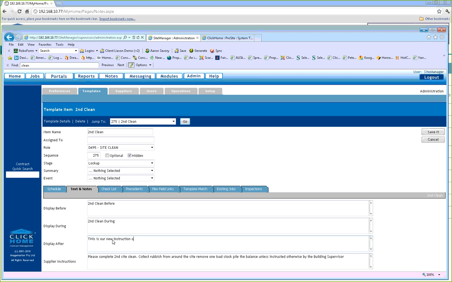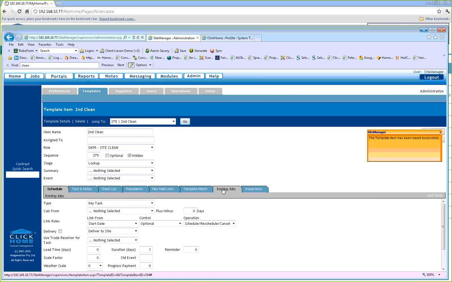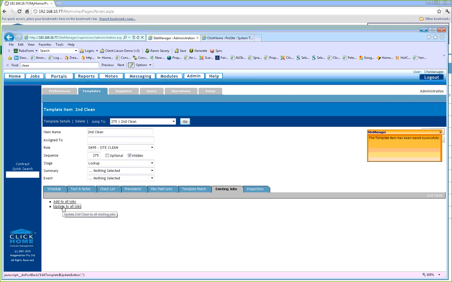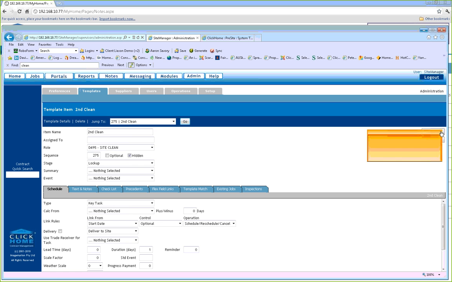So we can say this is our new instruction on site cleaning. So if I save this, go to my existing jobs and update to all.